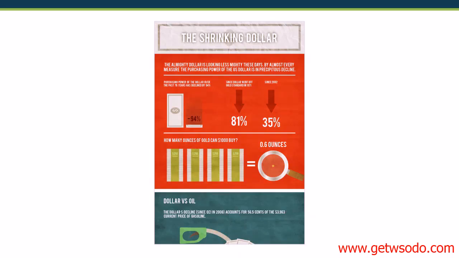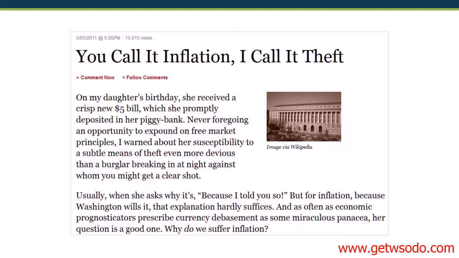For example, let's look again at the shrinking dollar infographic. In this case, my client was a precious metal dealer that sold gold coins, silver bars, etc. And I noticed that his link creators, which were investment and personal finance blogs, talked a lot about the topic of inflation. But they didn't just talk about it, they were mad that inflation was decreasing the dollar's value. And because my client's link creators had such a strong emotional connection to inflation, I went with that topic.